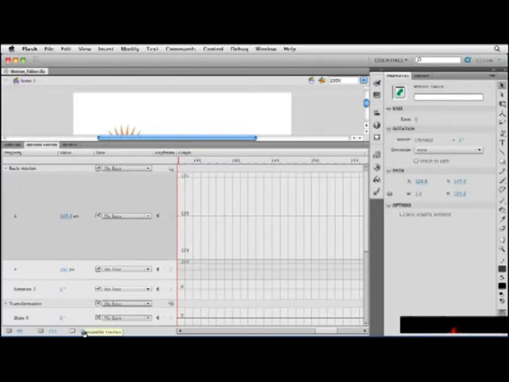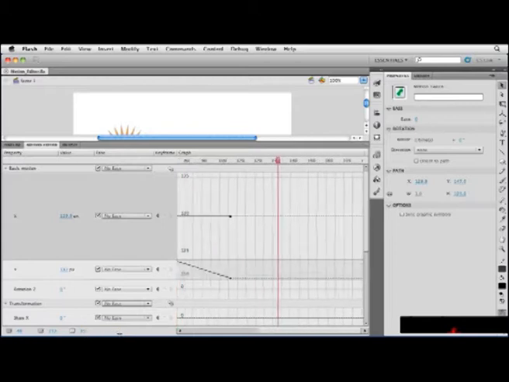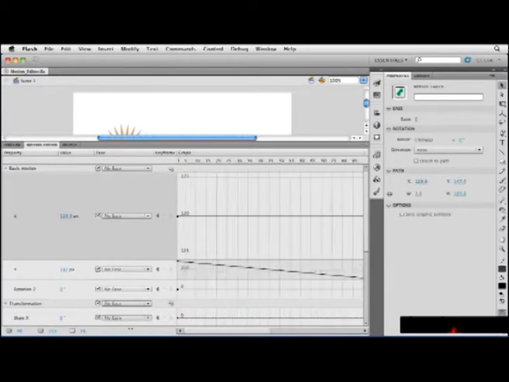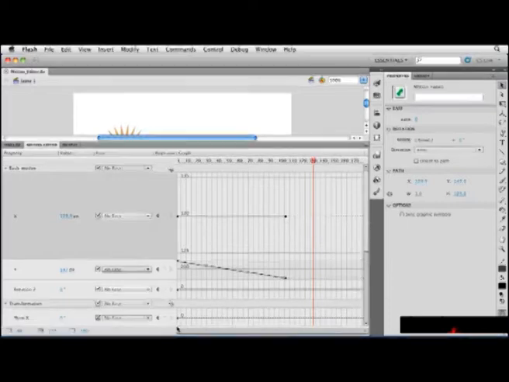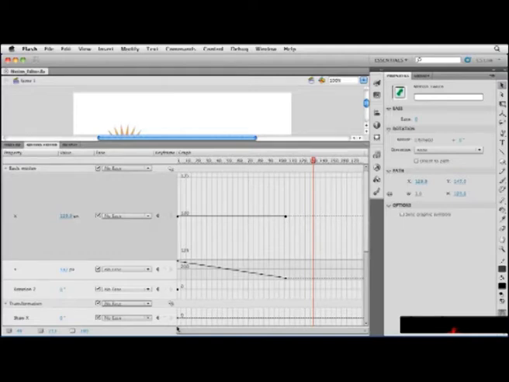Finally, I can change the viewable frame slider to see more or less of my animation. I usually like to see all of my animation, but when I'm fine-tuning an animation and I want to make very subtle adjustments, I like to view less frames at a time so I can get in closer. So in the motion editor panel, I can see my animation.